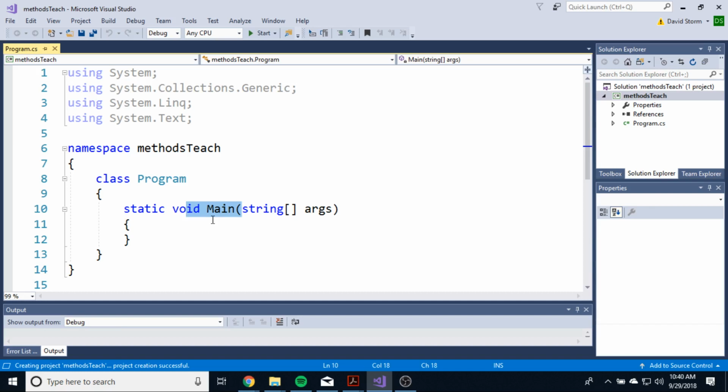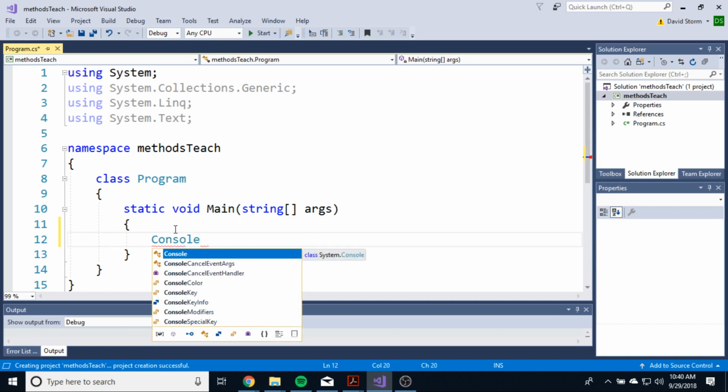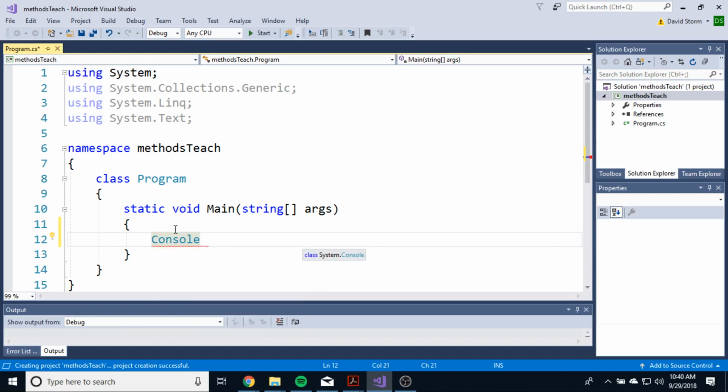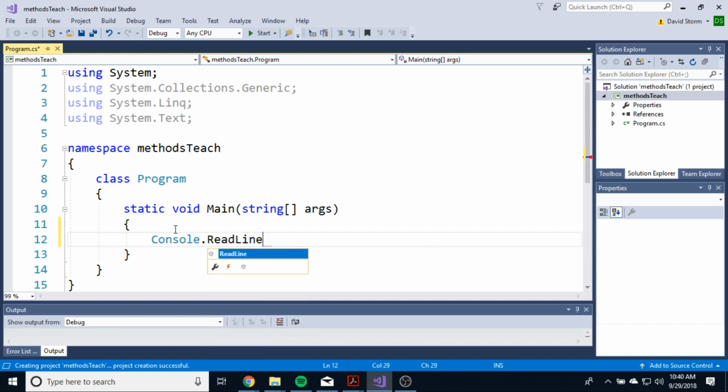Methods can be things that we use all the time, like Console is a method, right? Every time we write Console, that is an actual method. Well, it's a class actually that we're accessing, but it's essentially the same thing. Console's a class. ReadLine is a method. All right, and that ReadLine always needs those open and close parentheses behind it, because methods have open and close parentheses behind the method declaration whenever they're being called.